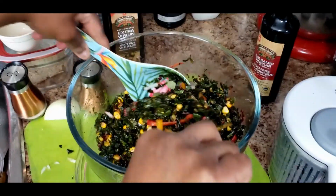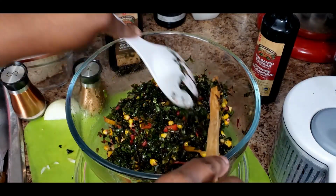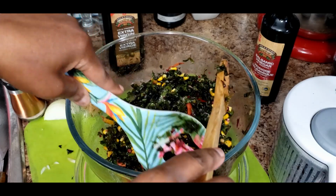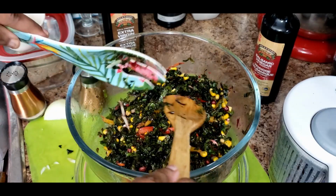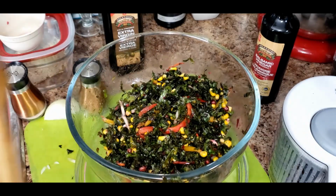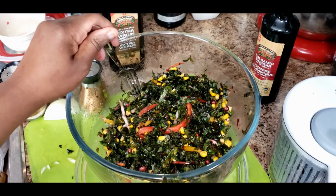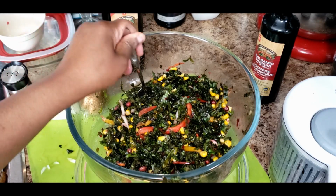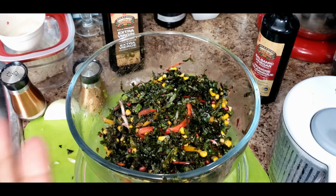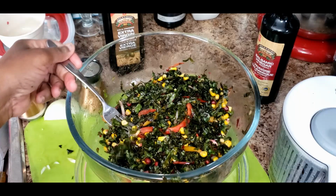So guys, the salt and black pepper, you use it to your satisfaction. And yeah, looks good, guys. And let me taste it. And this is healthy. Kale is good for you, okay? If you prepare it this way, you massage it in with the oil, it's really good. Really good.